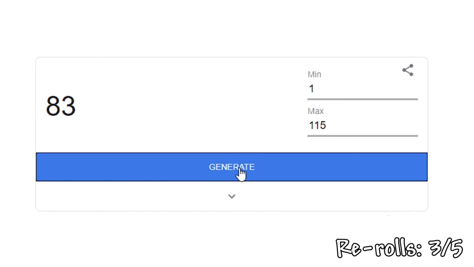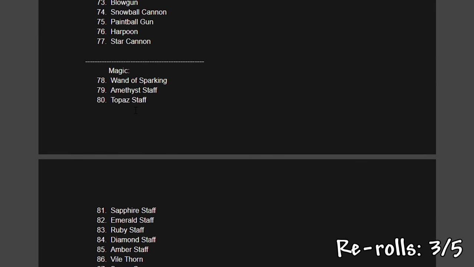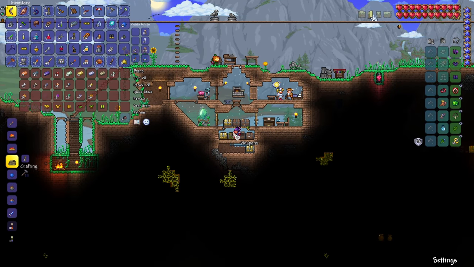83. Okay, this could be... I think that's a summon weapon. 83. Ruby staff! Okay, yes! This is doable. Easy. Nice. Okay. Let's go, RNG. Well, no. We only have 3 rerolls remaining. All right, Ruby Staff, we can do. That we can do maybe right now.